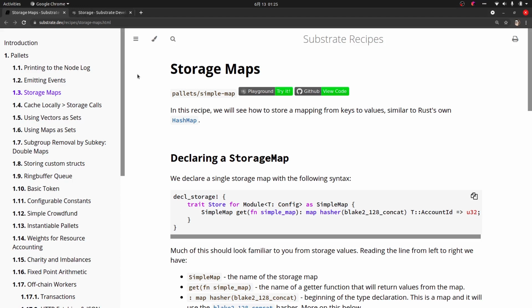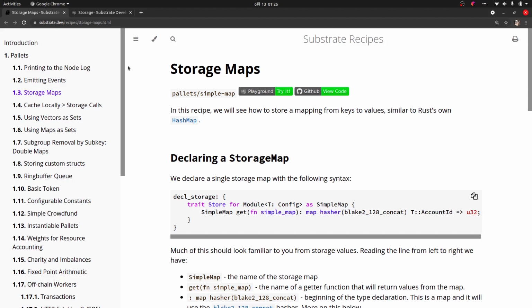Okay, welcome to the next Substrate recipe tutorial, and we're going to continue talking about storage. We talked about simple storage before, where we were just storing one variable in the storage system, which probably doesn't go very far because we can only store one thing in it. Of course, unless we store a vector and put it in and out of that, but that's not necessarily the best way to do things. Instead, we're going to be looking at using this storage map, which is very popular.